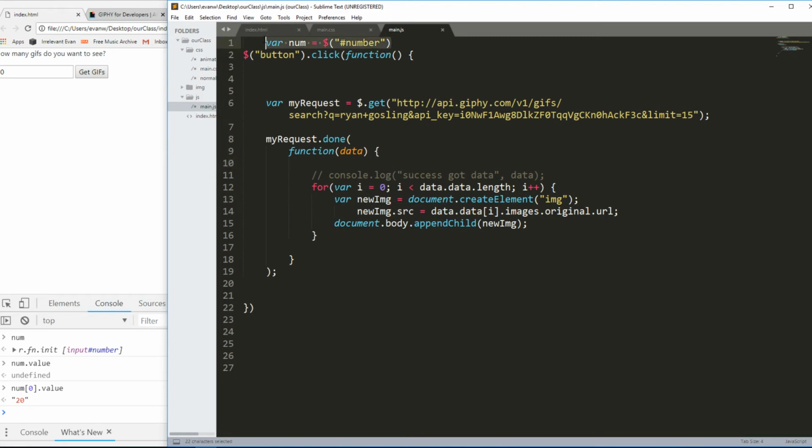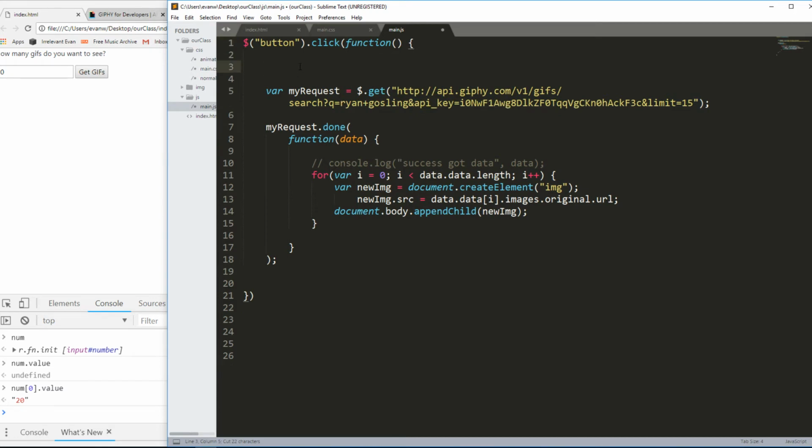So let's change this variable now that we have identified what we need to be $, hashtag number at the 0 index dot value. And this will happen on click. Then we're simply going to concatenate num at the end of this URL to which we're making our request.